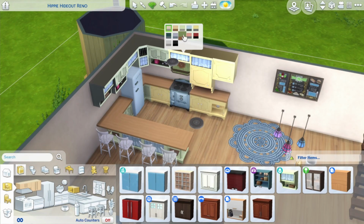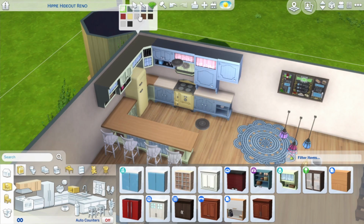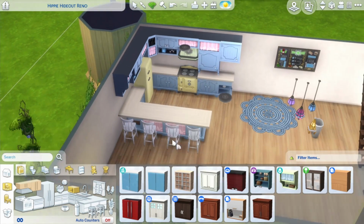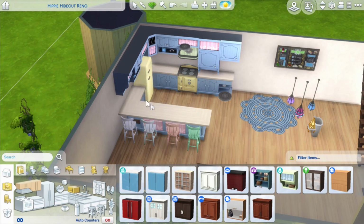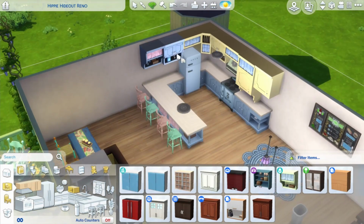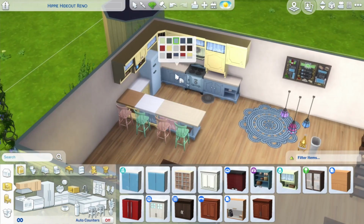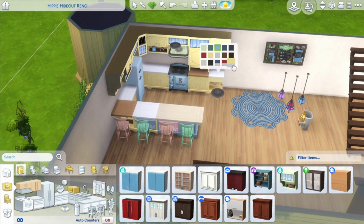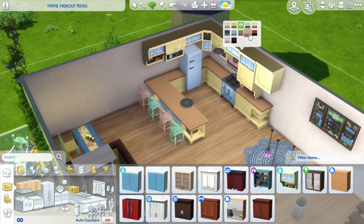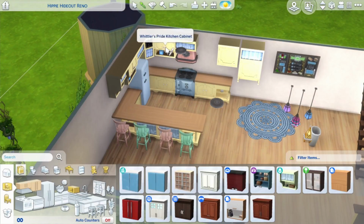Just to make it look more interesting. So I end up fighting with these cabinets, at least in color choice, for quite a bit. And I can't remember if we end up with the blue or the yellow, but I think we end up with the yellow. Oh, or maybe we end up with the green. We might end up with the, no, I think we end up with the yellow. But I didn't do the blue because of the pink. I wasn't a big fan of those pink curtains. I don't know what it was, but I just couldn't do it, especially with the pink chairs. I was like, no, too much. Yeah, okay, I went back to yellow.